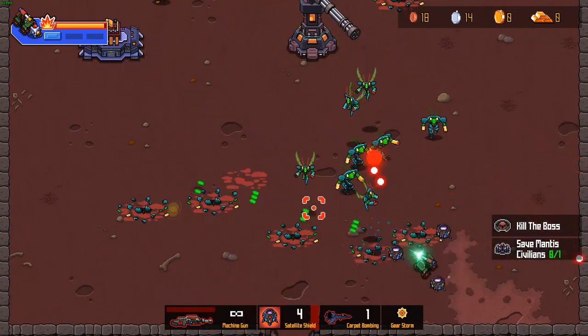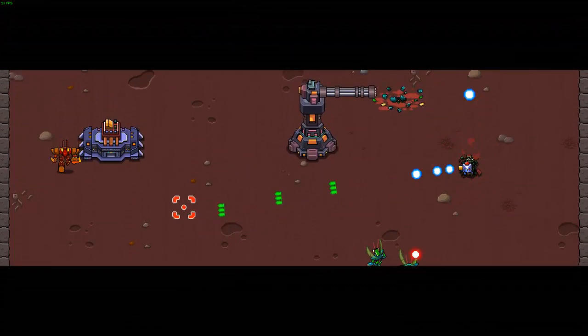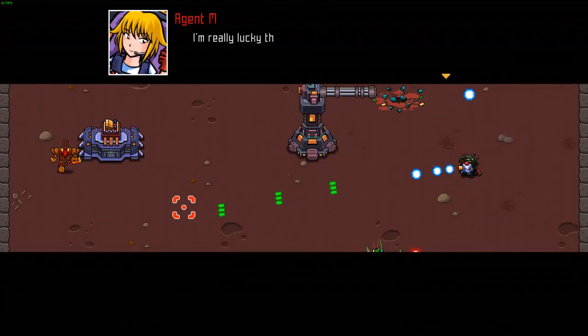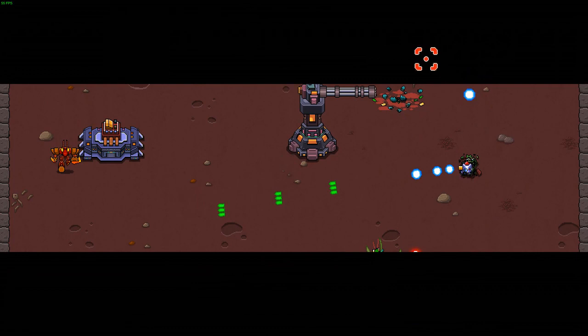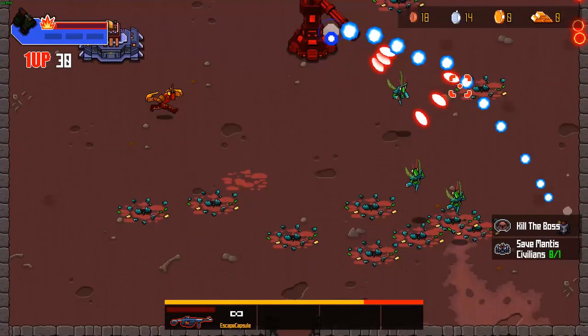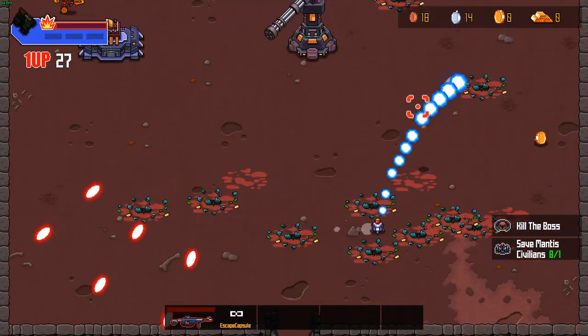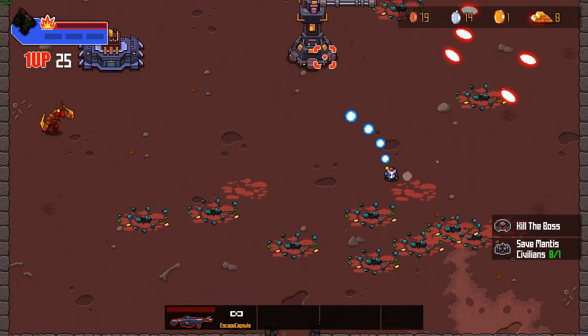Oh no. Be careful. No! No! Oh, there are towers. I'm really lucky there was an escape pod. Oh my gosh. Okay, so I was in a machine. Now I'm just running around by myself. Oh no! How cool is that? Love it.